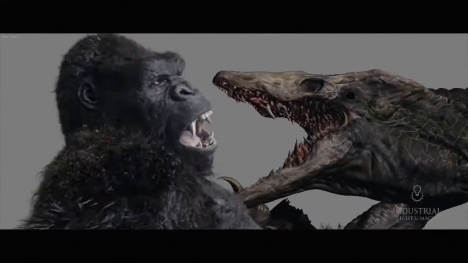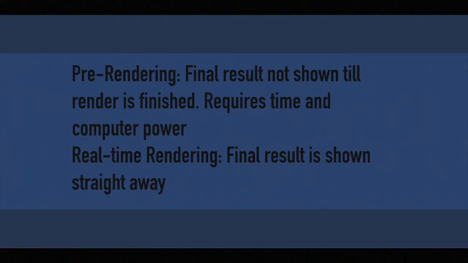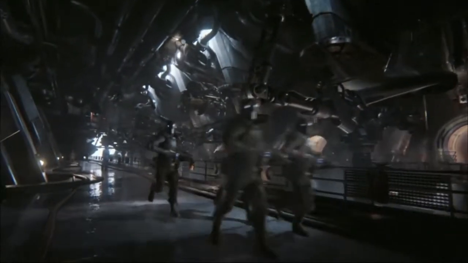A major difference with real-time rendering is that pre-rendering won't let you see anything until the rendering is done. It will have a far better quality of things. Reflections, lighting, shading, textures, everything can be rendered out in perfection. The downside to this is that you will need to have power, a lot of power, and a lot of time. Games also use pre-rendering techniques.